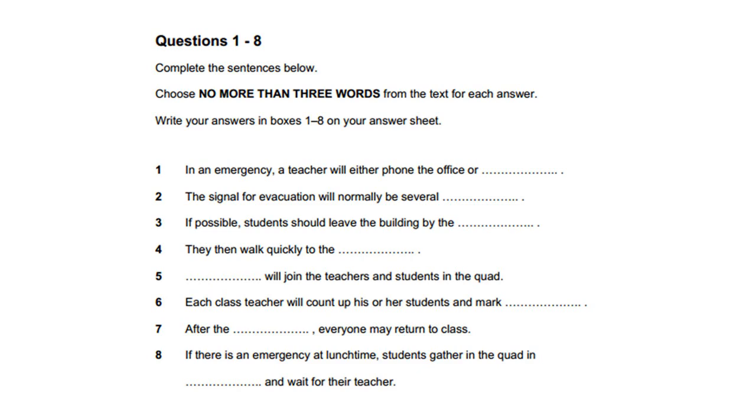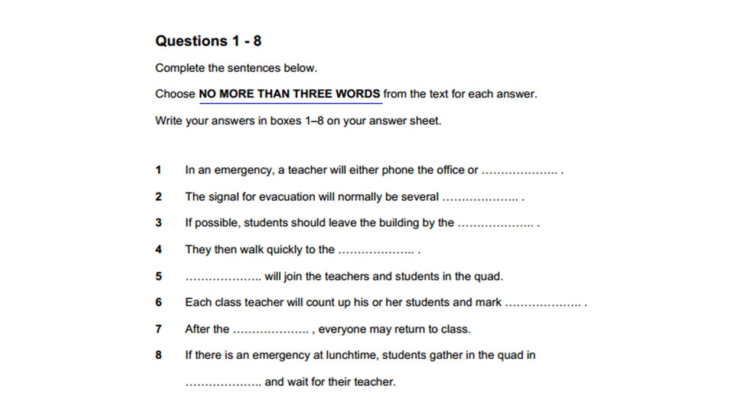It says, complete the sentences below. Choose no more than 3 words from the text for each answer. Write your answers in boxes 1 to 8 on your answer sheet. It is extremely important that you complete the answers in no more than 3 words. If you use more than 3 words, you will lose marks because you didn't answer the question properly. The answer cannot be more than 3 words. This is extremely important.